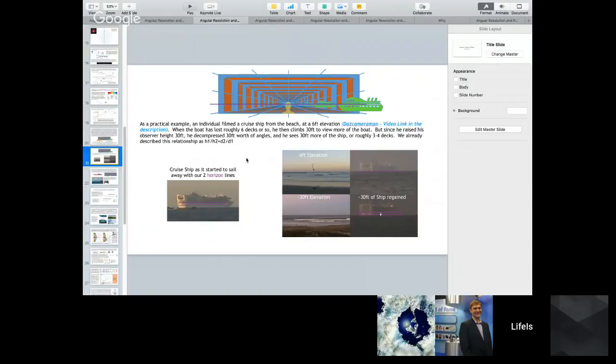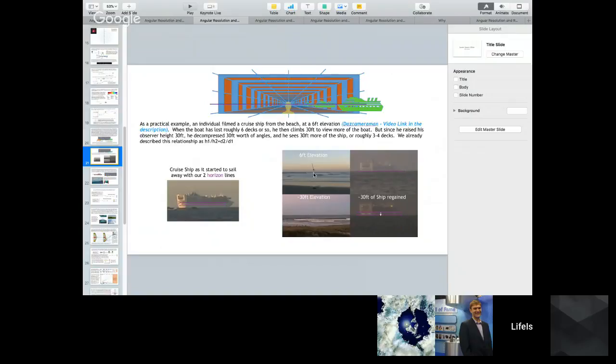So, all right. Here's a practical example, I guess, of H1 over H2 equals D2 over D1. Again, I am assuming no refraction here. There probably was a small amount of refraction, but let's assume there's not. It's a clear image. So I guess it's Daza, cameraman. He has a cruise ship, and here's this more close up within the video, and he's showing this cruise ship go off into the distance and vanish over the curve, right?